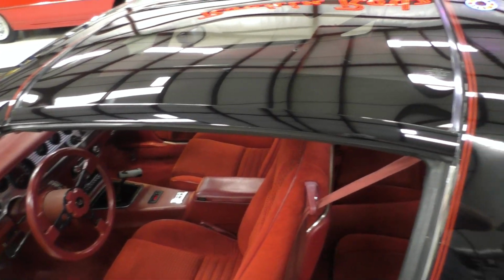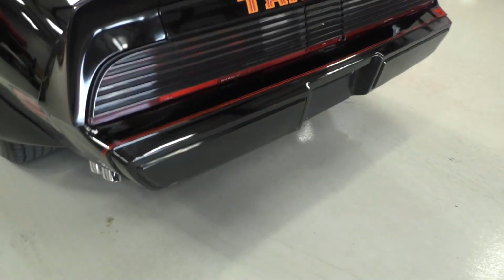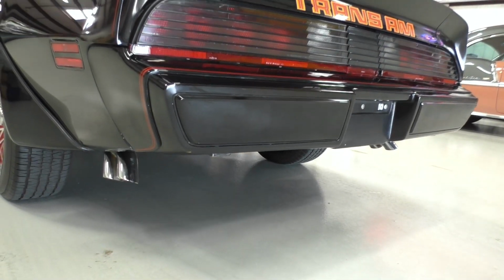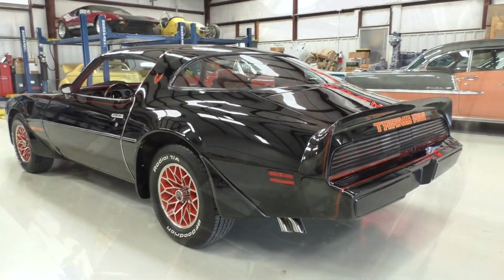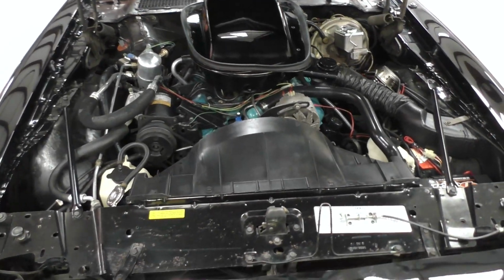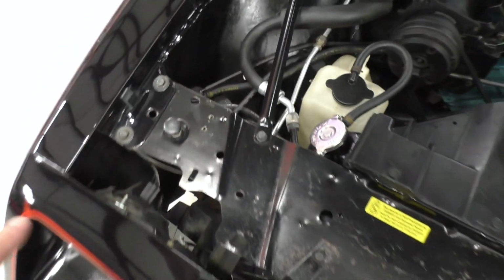Get out and let you hear it run. Get you underneath the hood. Again, look at the way the door's shut there. Very nice car. All right, we'll get you underneath the engine compartment, then we'll reach in and fire it up here for you and share that with you. Very nice, like we talked about during the walk around. Much like a 13,000 mile car would look.